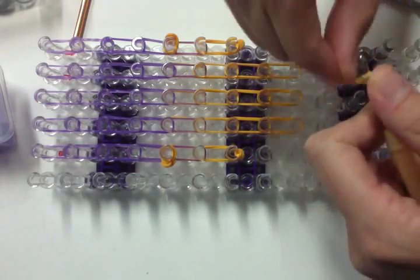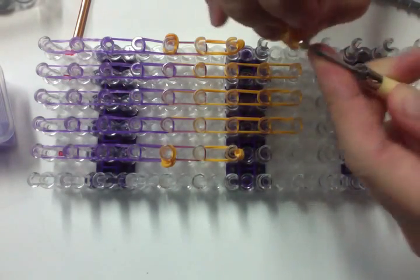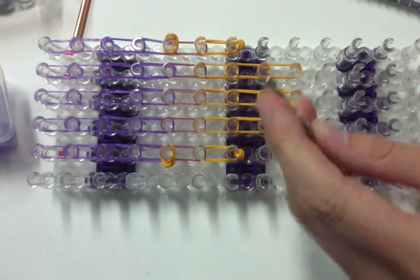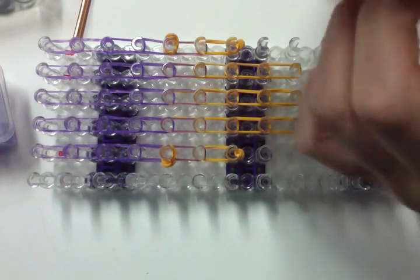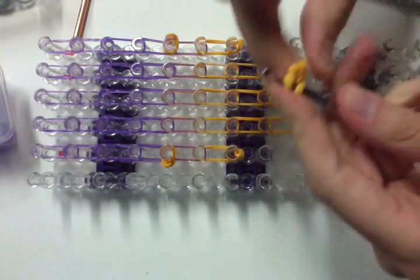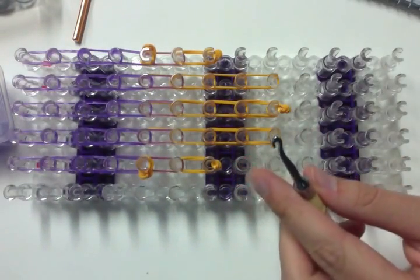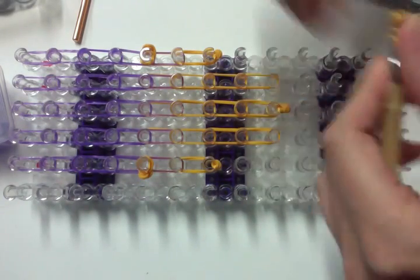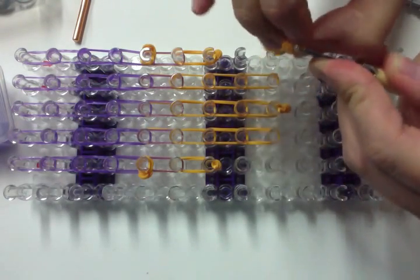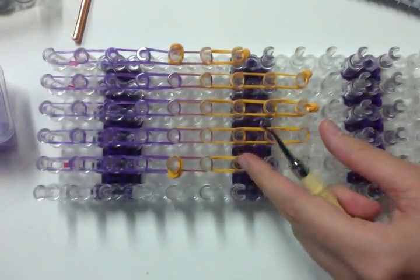Okay, another one. Double loop. I'm going to double loop twice. Okay, so I put 2 double looped on that one. That goes there. Alright, this next one I'm going to do a single double looped. Same thing here.